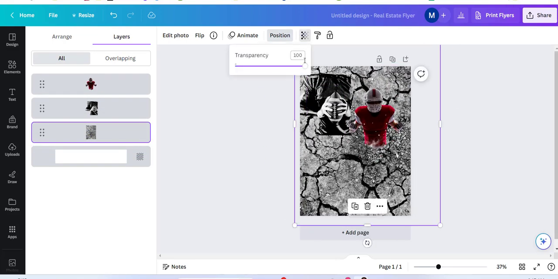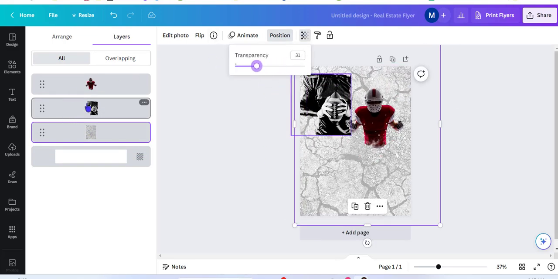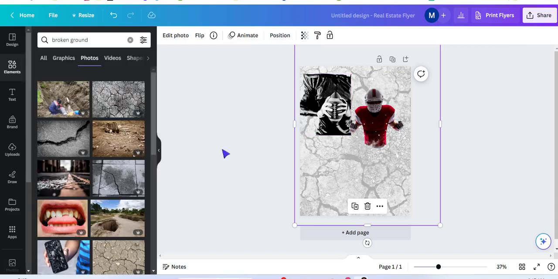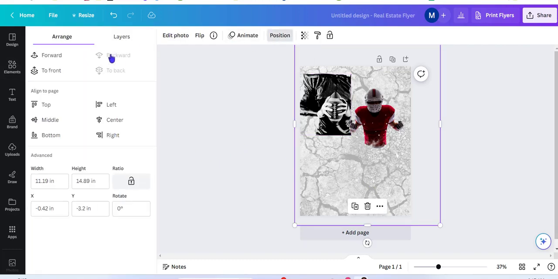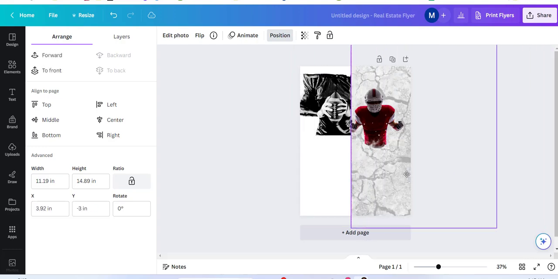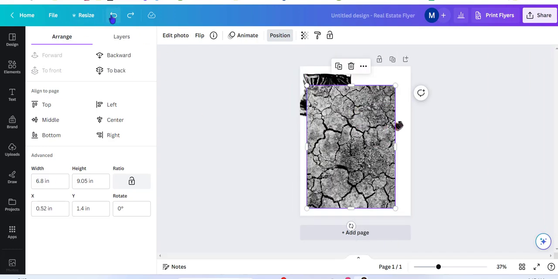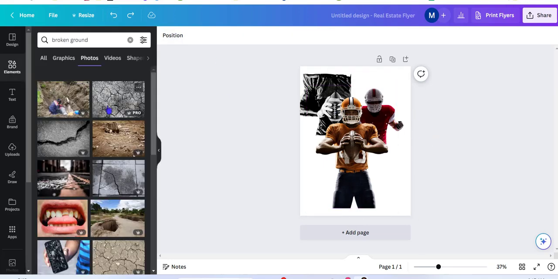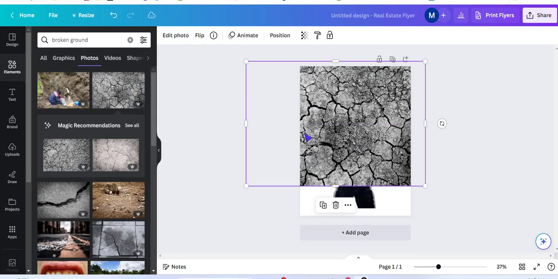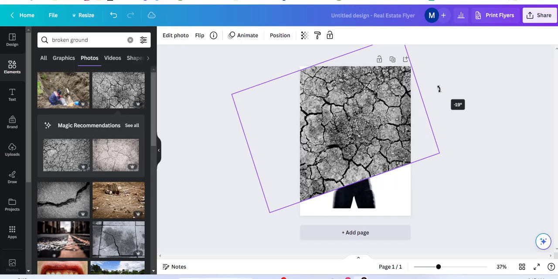Now, if you notice, I looked for an image called Broken Ground. I do this a lot. What we don't realize is we don't need an actual football field. We just need the textures. What does it look like? What does it feel like? And so I actually just searched, well, football, kind of like breaking ground, destroying the field.